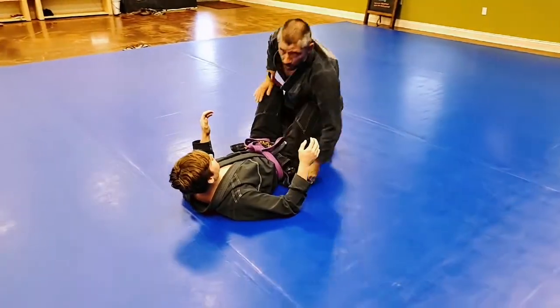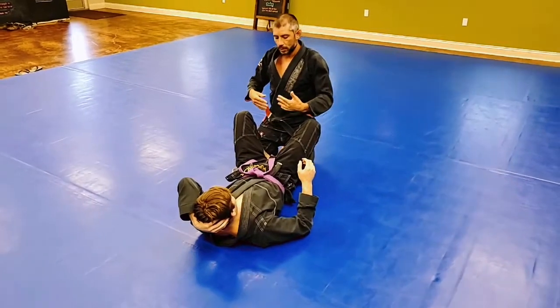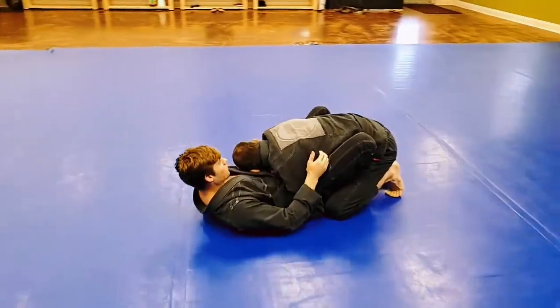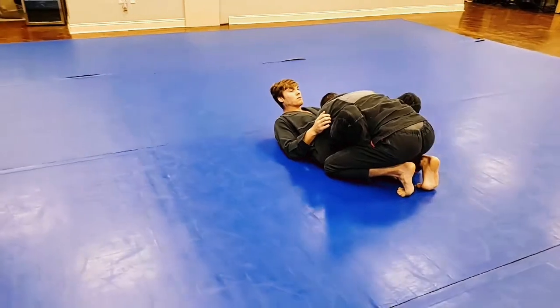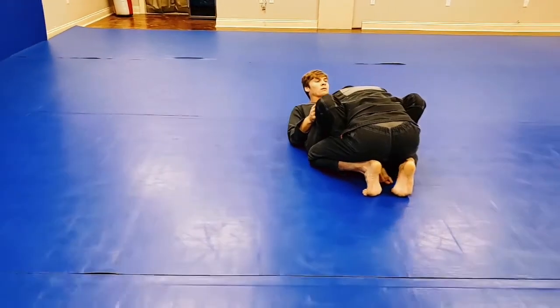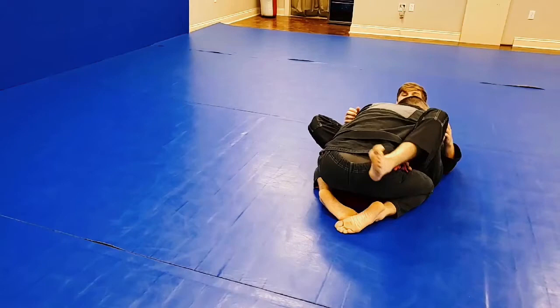I just kind of roll my hip and stretch my leg. Done it enough to where I time it right and I can just go to the position. So just come watch on the back side over here. Stay anchored in, work his feet. When you're ready to go, stretch your leg back, let your hip roll. You're gonna notice my hip kind of drops, so I'm not staying on my knees. I roll my hip and then I go 2-on-1.